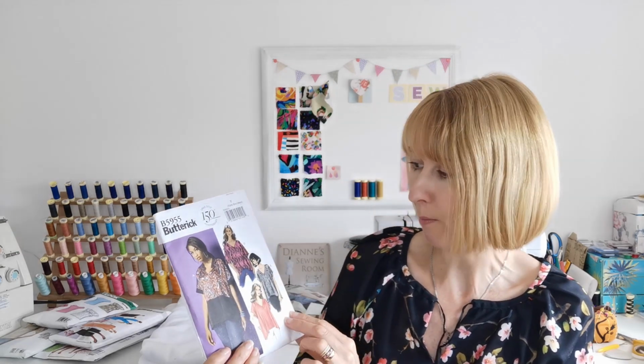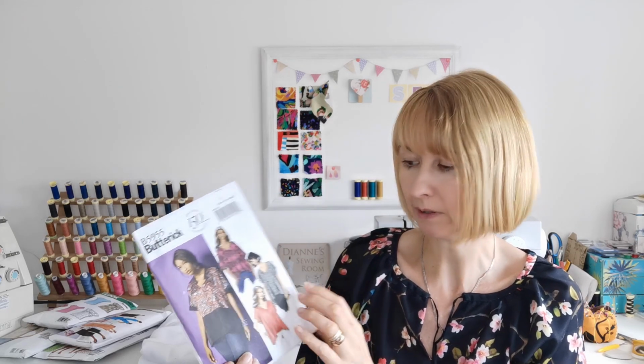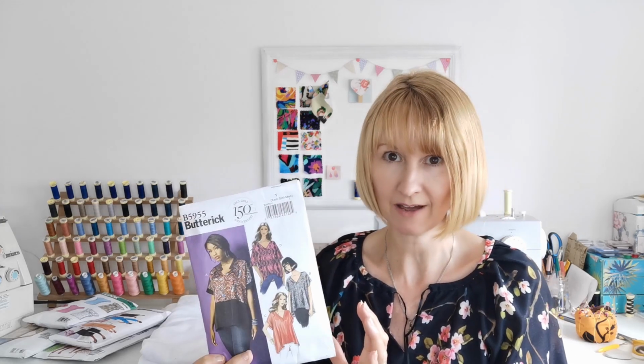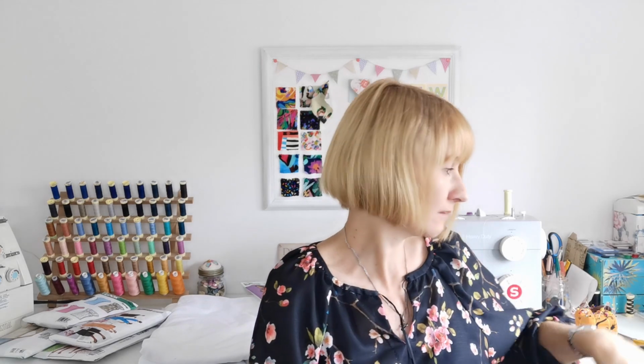So it's this one, it's a Butterick top, and that one was version, I'm just looking now, is it version D? Version D, I believe, that one, with the low back. So higher at the front, lower at the back, in case you're interested, and that's Butterick 5955. So that was the next one. And there does seem to be a theme on tops this time, because I did choose rather a lot of patterns for making tops, because I have made quite a lot of dresses in the past, haven't I? So I thought it'd be nice to do something different.